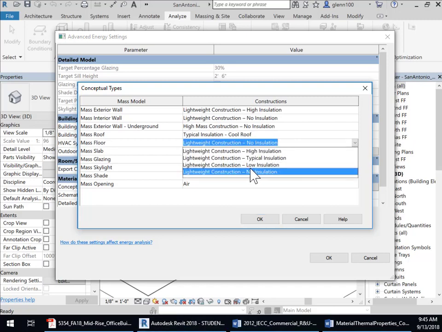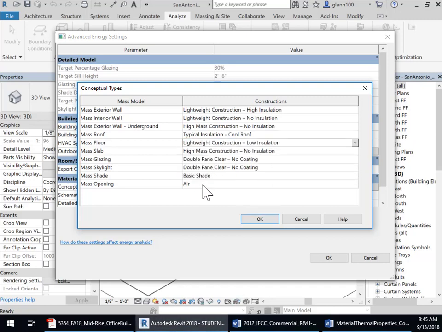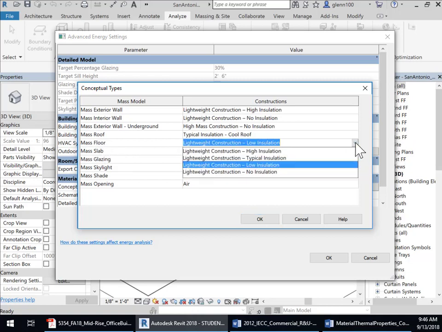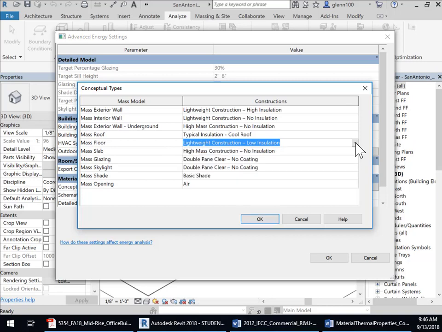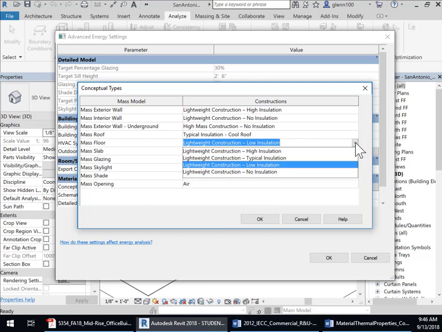Mass floor. I don't think we have any mass floors, but I'm going to put a lightweight construction. And when it refers to mass here, it's not talking about the density, it's talking about the floor construction. And so that would be the insulation between one part of the building and another.